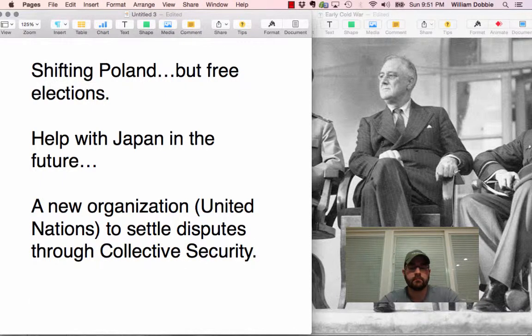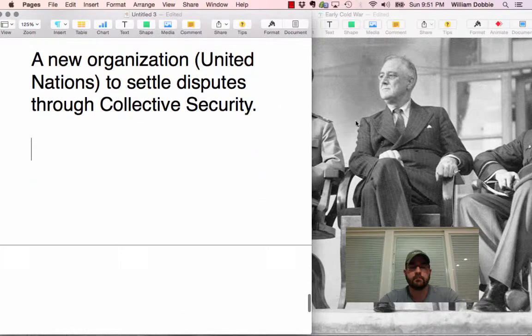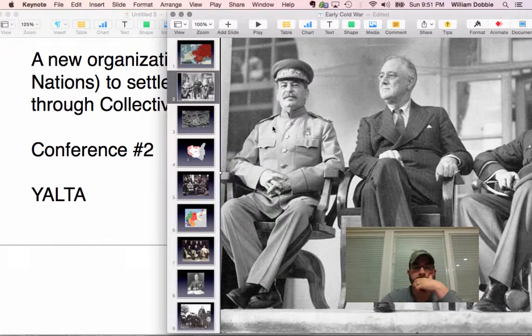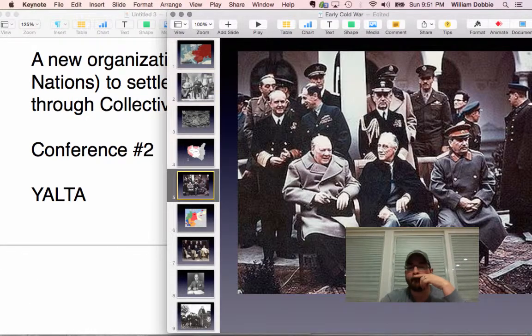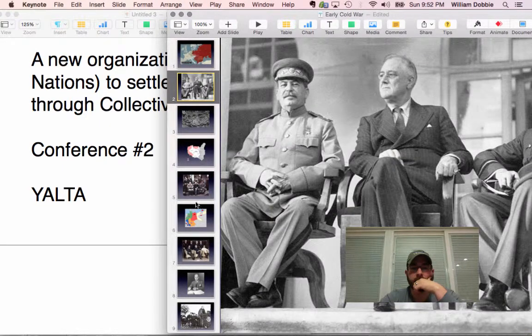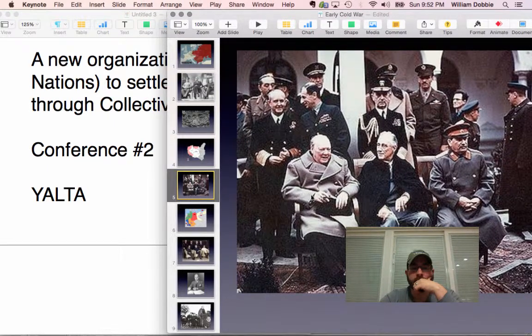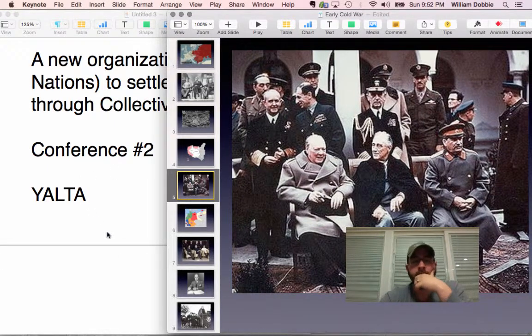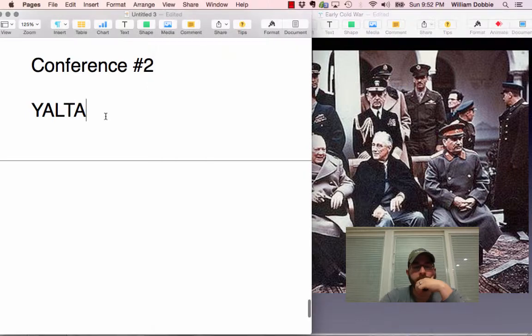I want to talk about the second at Yalta in February of 1945. The Yalta Conference. And that's actually where that photo came from. Now, February of 1945, the war looks very different, right? What's going on in February of 1945? The Western Front exists. That started back in June of '44. The Western Front not only exists, it's already liberated France, right? The Battle of the Bulge has been fought and won by February of 1945.